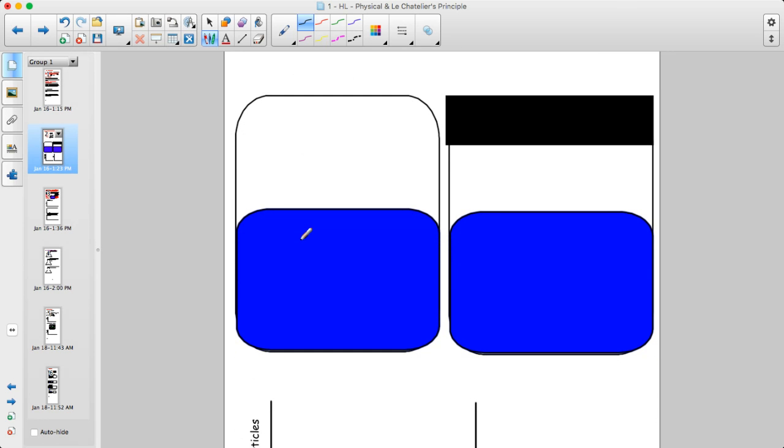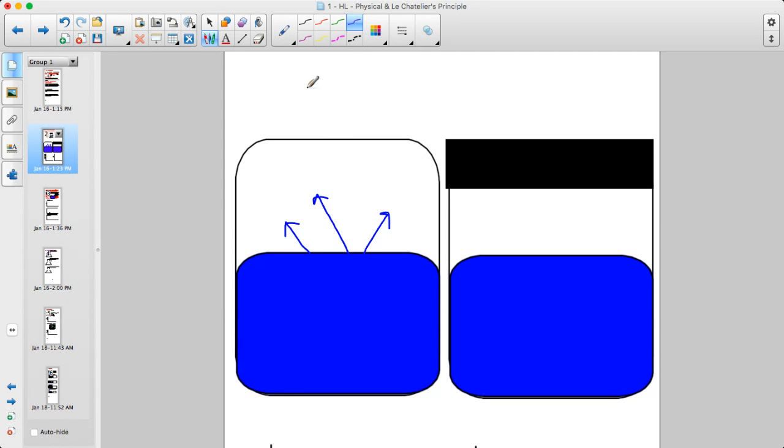Now, if I have a jar or a glass or a beaker of water, let's pretend that for an instant there are no gas particles of water above the water itself. We know that water would spontaneously begin to evaporate, and so particles of water would start to leave. In this situation, we have an open container. Forgive my trackpad writing. We have an open container, which means that as the particles leave, nothing keeps them in there. Even if they bounce into the walls, they're then going to bounce off, and they're all going to just leave. So this is an open system.